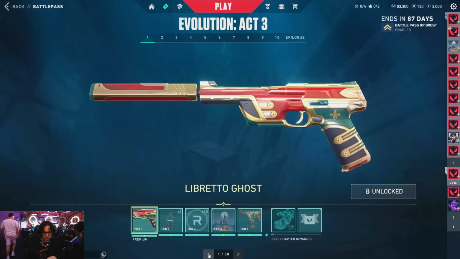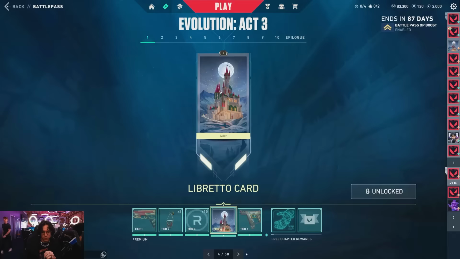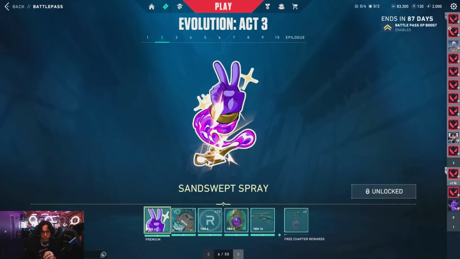All right, so let's go over some of the Battle Pass stuff. Start from the beginning. This is the new Battle Pass, Evolution Act 3. So this is cool. I actually like this card. This is a sick card. Frenzy skin, some titles. That's kind of cool. I like this. Little gun buddy, little music note, you know.